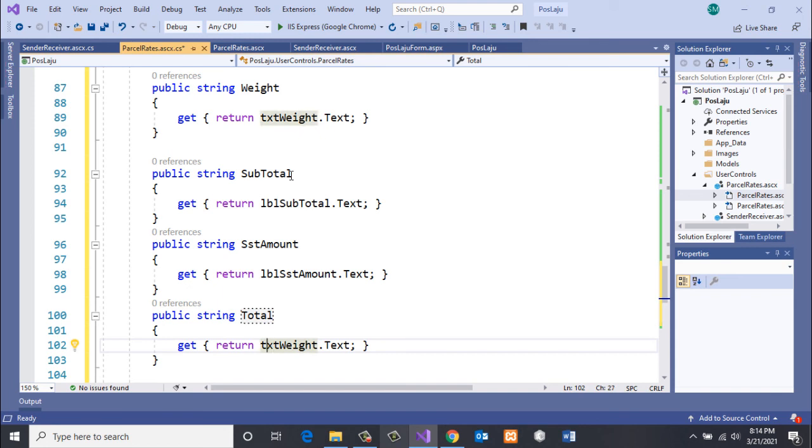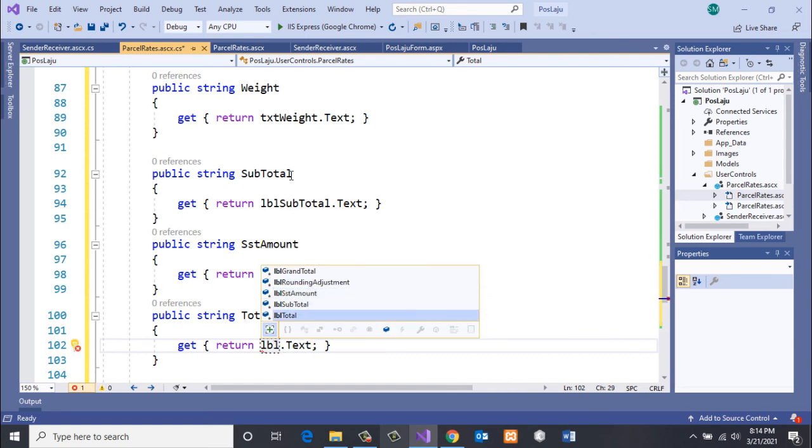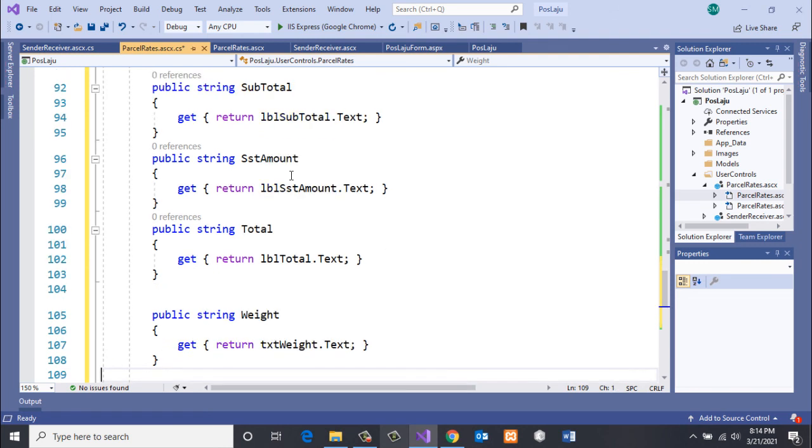Here we return lblTotal. And lastly we have the grand total, and we are returning the label lblGrandTotal.